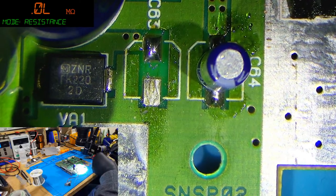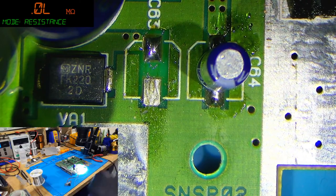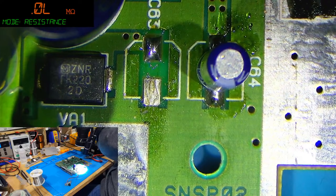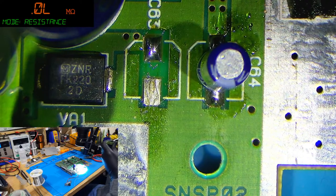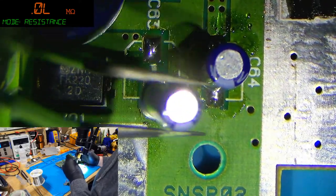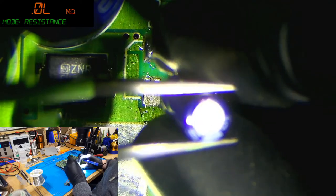Yeah, the thing about tantalums, they're not a universal cap type that you can just use with anything, right? They won't work for absolutely everything because they won't always have the right capacitance. But they're pretty good in a lot of applications. And I know that the classic Mac community loves them.